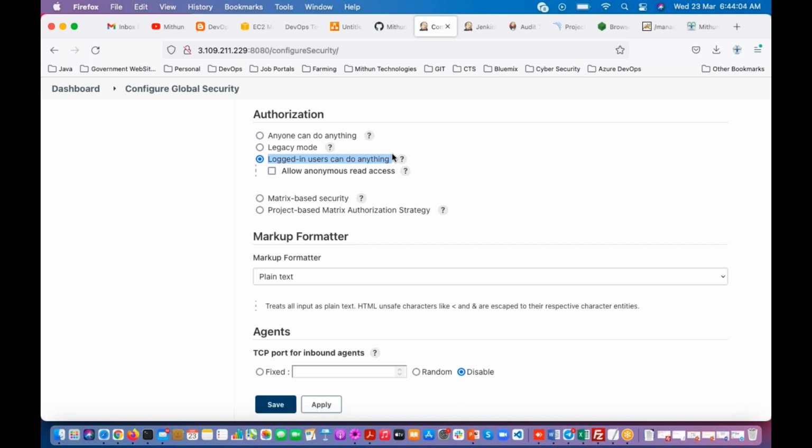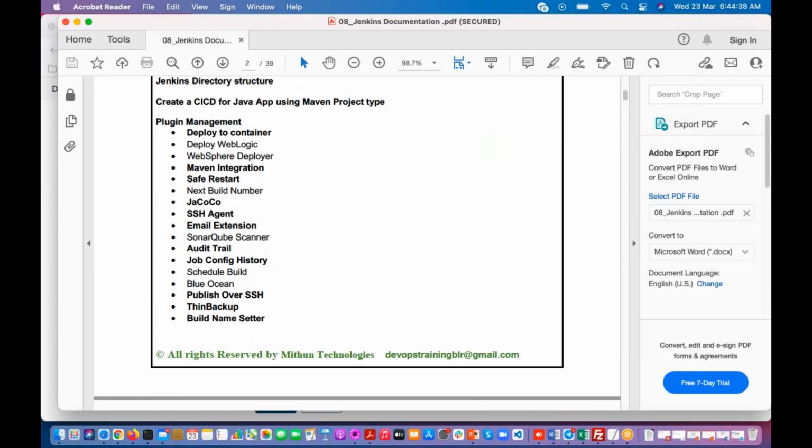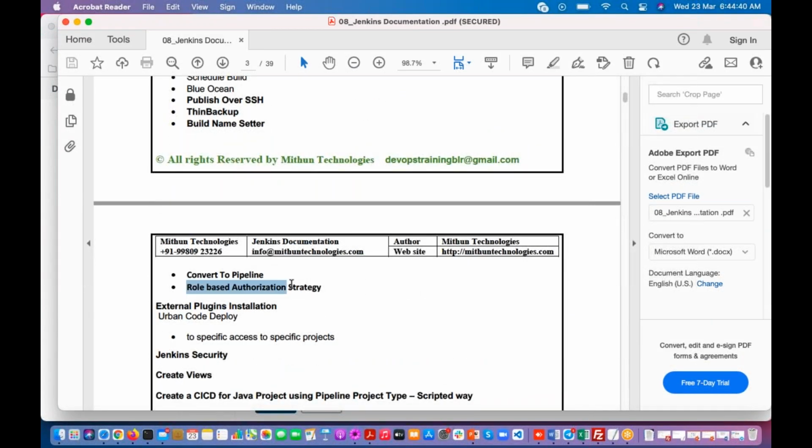But we don't want that, because if you use this option, anyone can do admin activities, because they can see the Manage Jenkins option. So instead of Logged-in users can do anything, we are going to select Matrix-based security or Project-based Matrix Authorization Strategy. Or, as we discussed yesterday, there is one plugin called Role-based Authorization Strategy.